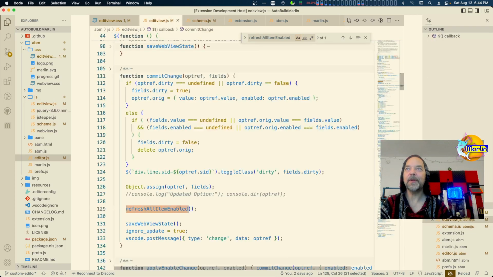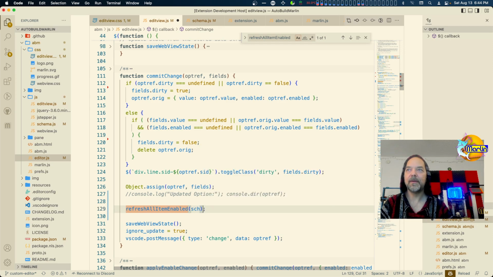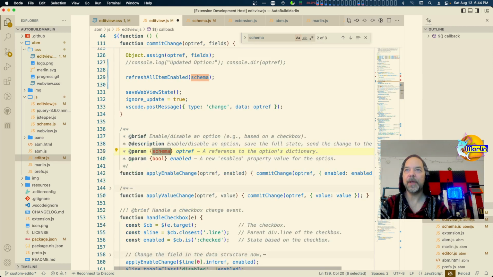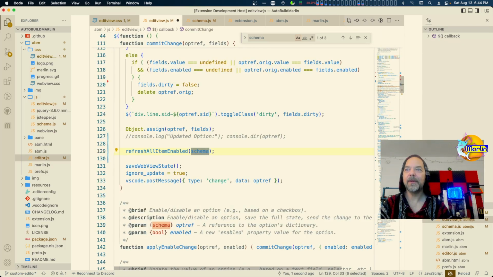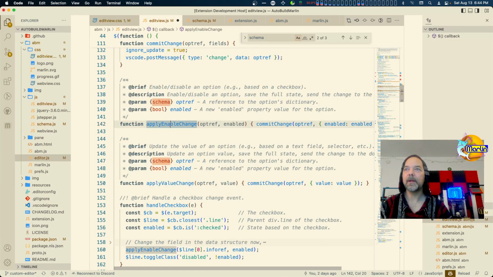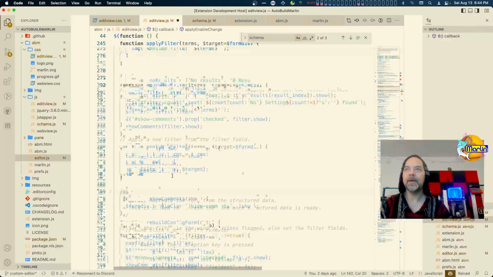Oh, I do need to pass the schema, so schema, please. And schema, where do we get it from? I forget where we're keeping it stored in this now. Did I not call it schema?